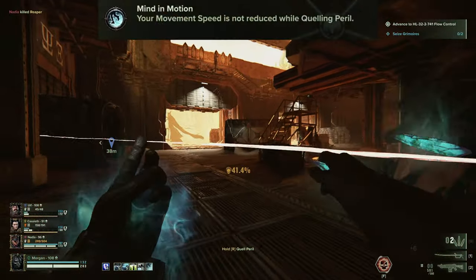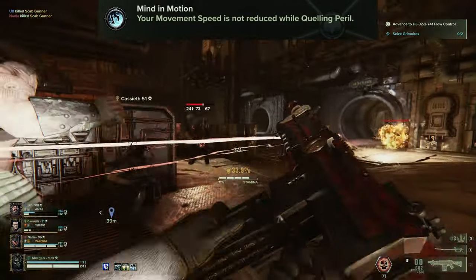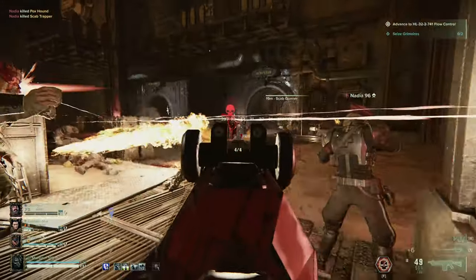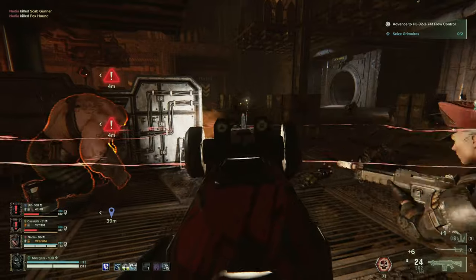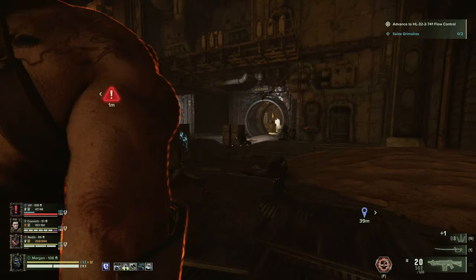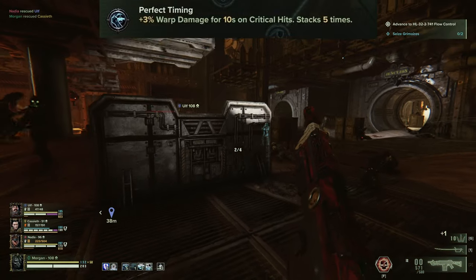I found Mind in Motion to be very useful for keeping up with the team, especially when we're spraying down a horde with Assail and need to quell for a bit. Since movement speed is another factor that we have working for us in this build, I wanted to make sure it wouldn't go to waste. I also factored in using Assail for beefier targets like Gunners and Ragers, so perfect timing would be of more use to us if we needed to swap off our autogun for additional damage.